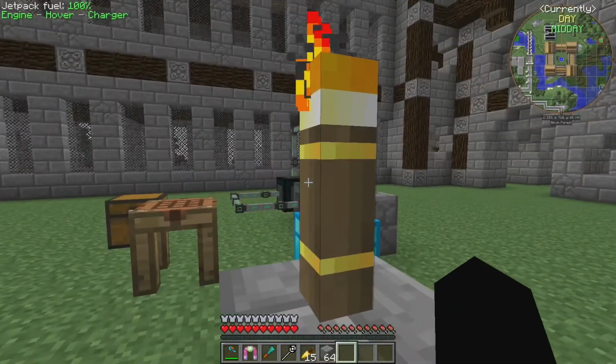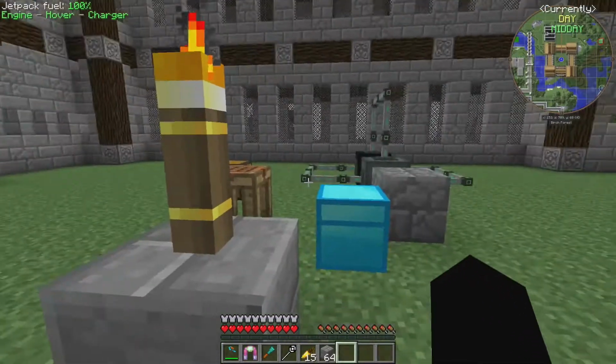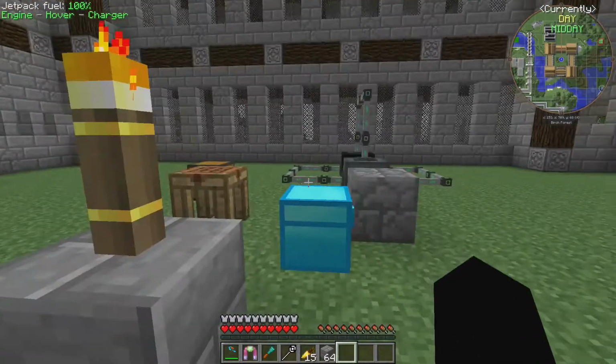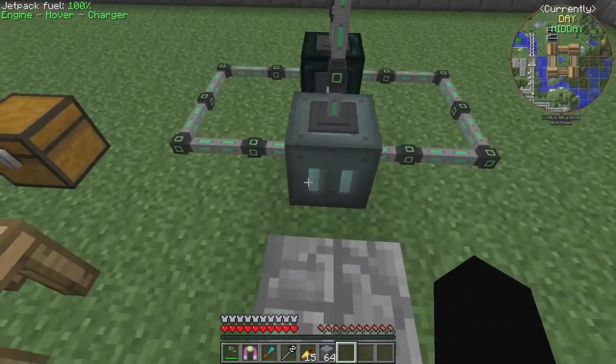This is a magnum torch that's basically 50 blocks in any direction. It stops mobs from spawning. It doesn't affect the slimes for whatever reason. They still spawn. And this here is a wireless charger.